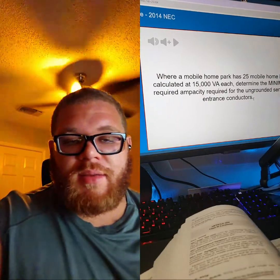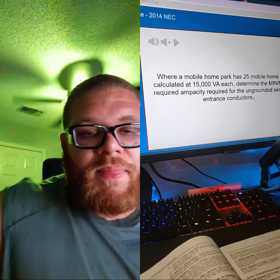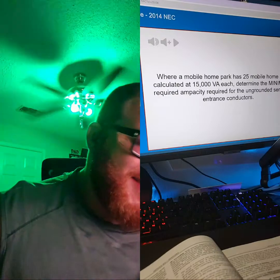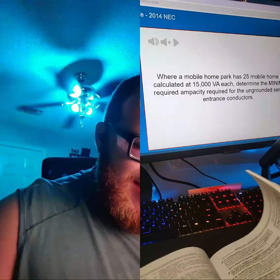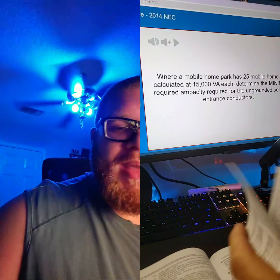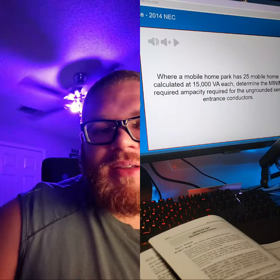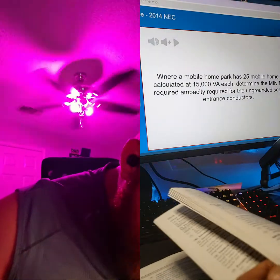Yeah, there's going to be a factor. There's going to be a chart in there. We should have gone to mobile home parks. Let's see what they did. Why is it 400? It doesn't say what they did. I guess I'll have to work it backwards and figure it out. It's less than a regular home panel. Maybe we need to go to mobile home parks. Do you remember what it is?